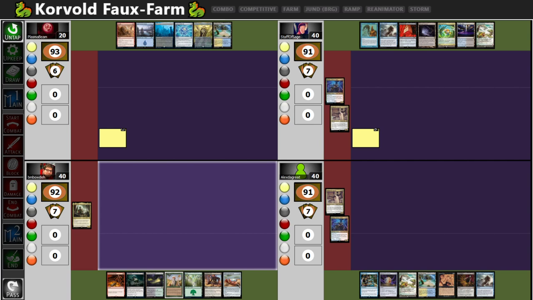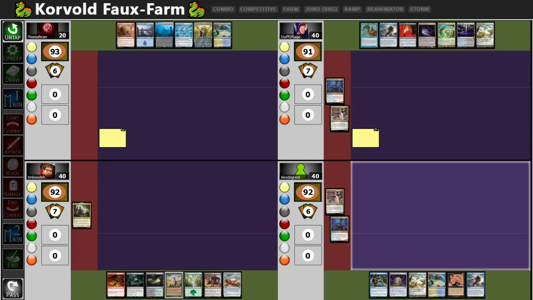This was a game where Ernesto was playing Jora, Sage was playing Blue Farm, Alex was playing Blue Farm, and I was on Korvold Faux Farm. So we're going to be showing off Korvold Faux Farm. We're going to be talking about some of the decisions we made through the game and some of the things we noticed as we played.